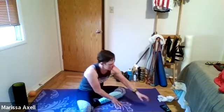And release out of that. Turn your shoulders to face your toes. And forward fold, reach towards those toes for a hamstring stretch, lower back stretch. And bring it all the way back in.